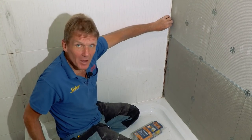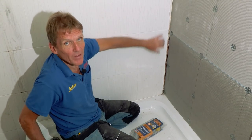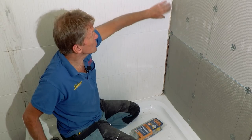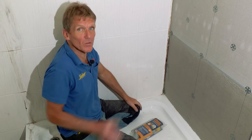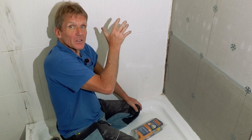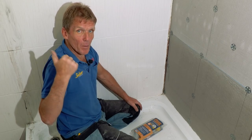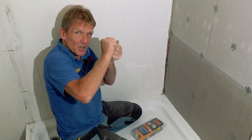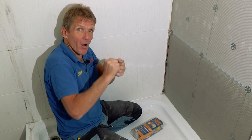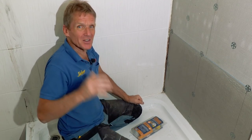Now, a lot of people don't know that you can tile over the top of tiles. So long as those tiles are firmly fixed on the wall, there's no need to scratch them up, just clean them off, make sure they're absolutely spotless, no grease, no soap. And then you can use the tile adhesive to tile straight on top of the tiles. Now, if you doubt that, I've actually been to the Unibond laboratory, where they test the tile adhesives, and they've done a test putting tile on tile, and they've got a machine that grabs it and tries to pull it apart, and it is one of the best surfaces to tile onto. So it's not a compromise.